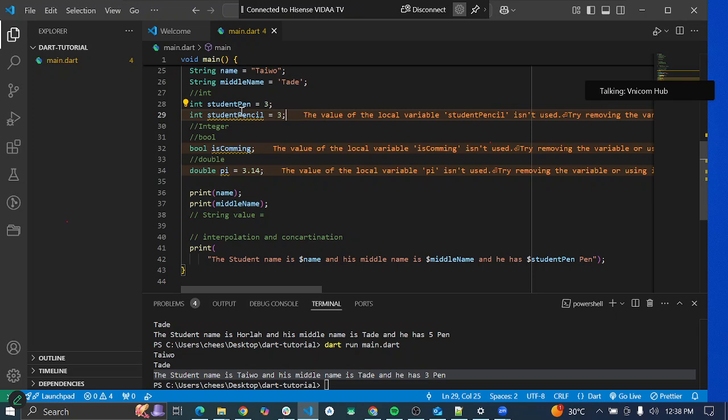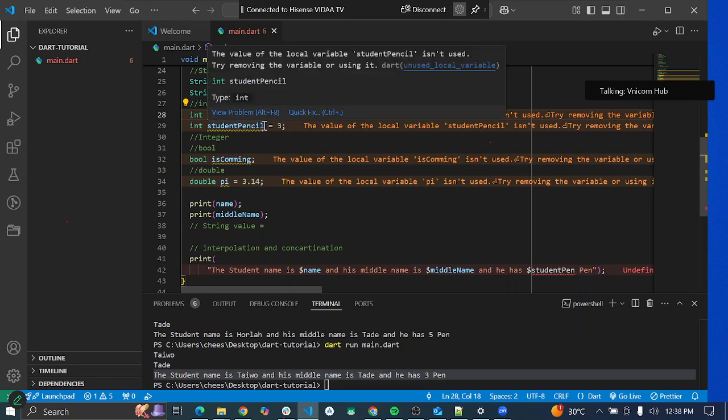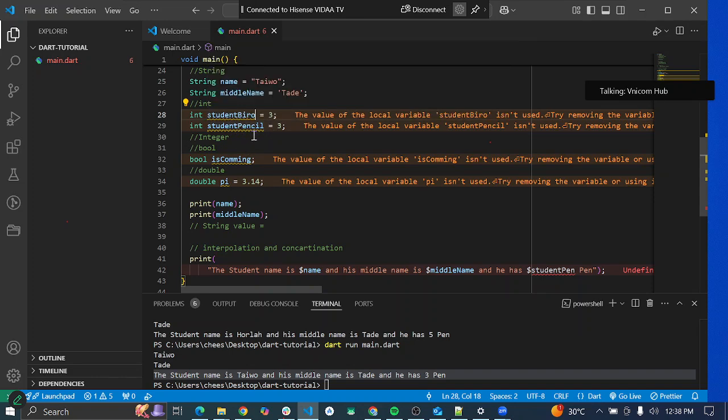Let's say this is biro, and pencil. Yeah, the students have biros and pencils. Now we want to calculate the total pen he has altogether.